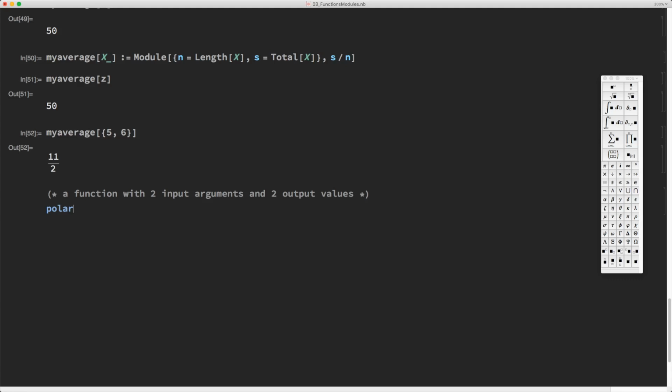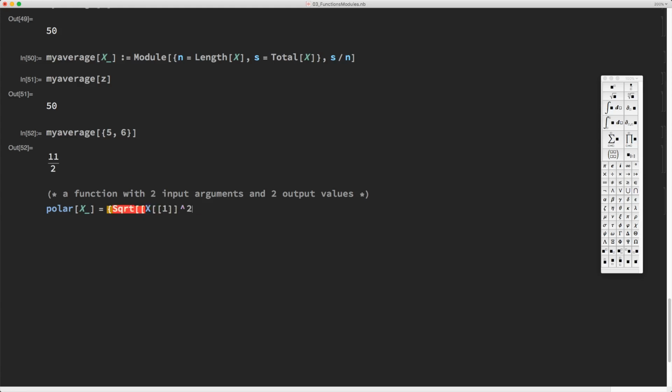As an example, let's suppose we're given a vector in Cartesian coordinates, and we want to return this vector in polar coordinates. So our argument will be a vector x in Cartesian coordinates, and then we want to return a vector with 2 components, the radial and the angular components. So the radial component would be the square root, and then we can use x of 1 squared.